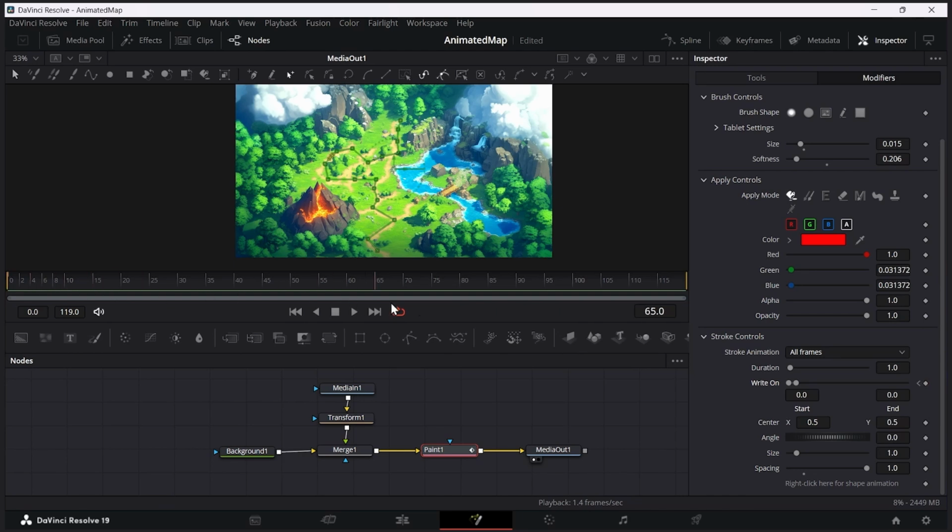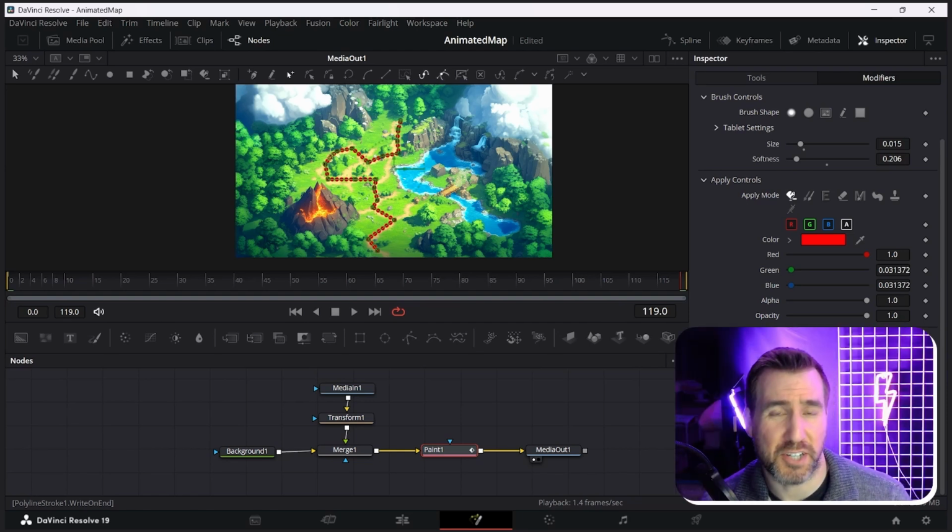So let's scroll to the end of our video. Now at this point, I want the Write On to be fully 100%, 1.0. So I'm going to click and drag it this way. And it automatically makes a keyframe at that point. You can see this little arrow. So if I click back, notice how it went back to the beginning of my video and the Write On is 0. I can navigate to the other keyframe. It goes to the end of my video and the Write On value is 1.0.